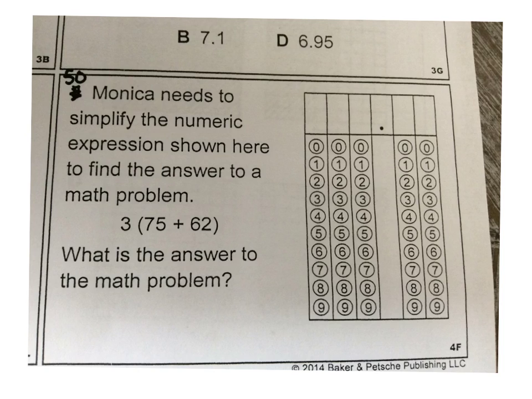All right, our last one, number 50. Monica needs to simplify the numeric expression shown here to find the answer to the math problem. So PEMDAS is the strategy you're going to use. Remember, you do what's in parentheses first, then you do exponents, multiplication and division starting from left to right, and then addition and subtraction. Now remember, if there's not a division, multiplication, addition, or subtraction sign, then it means that you are going to multiply. And once again, once you get your answer, make sure you put the numbers in the correct place value spot on your griddable.